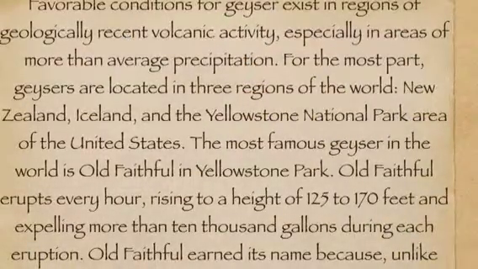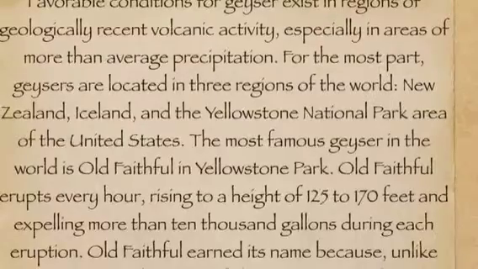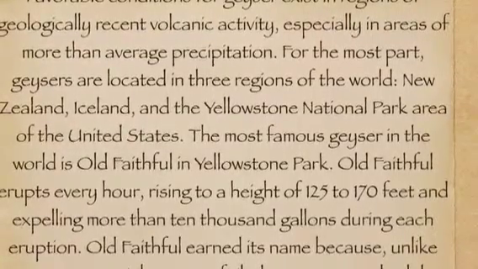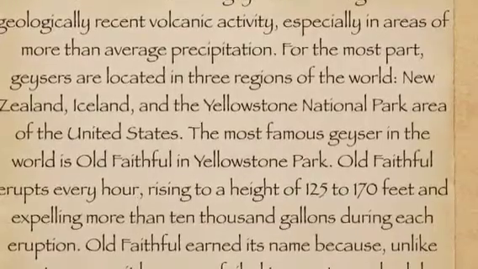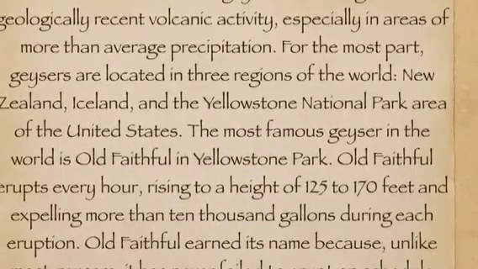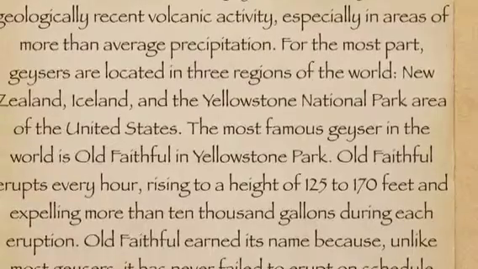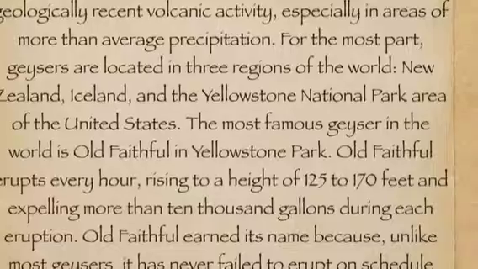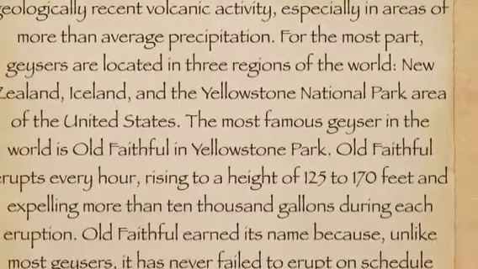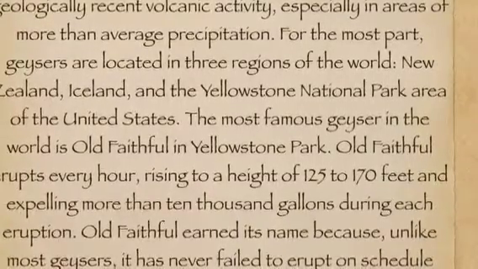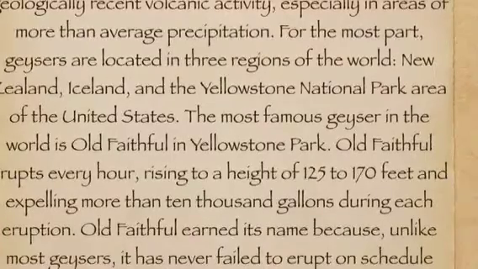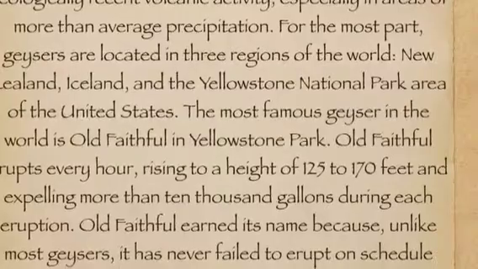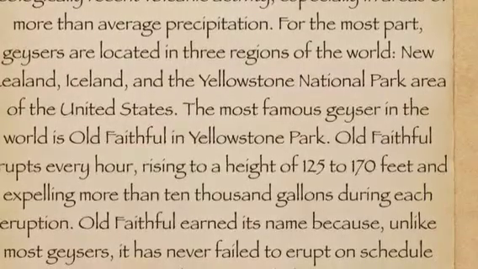A favorable condition for geysers exists in regions of geologically and volcanic activity, especially in areas of more than average precipitation for the most part. Geysers are located in three regions of the world: New Zealand, Iceland, and the Yellowstone National Park area of the United States. The most famous geyser in the world is Old Faithful in Yellowstone Park.